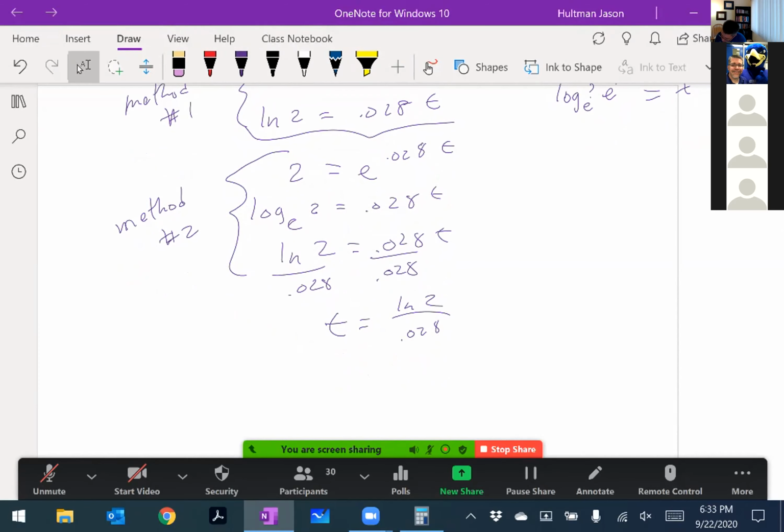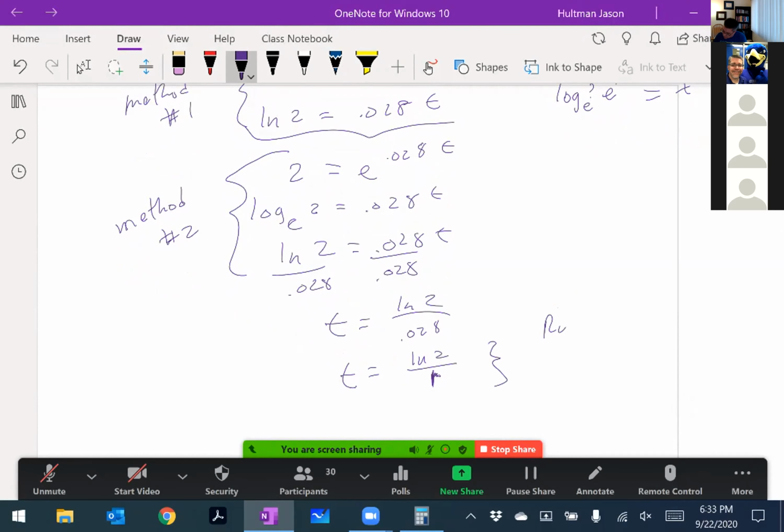Okay, and so t is really equal to, I'm going to write it a little bit more like this. I'm going to say, hey, you know what? This is going to be natural log of 2 over the rate r, right? Isn't that really essentially what we did there? We took the natural log of 2 and divided by the rate. Remember when we talked about the rule of 72? This is essentially what we're doing here.